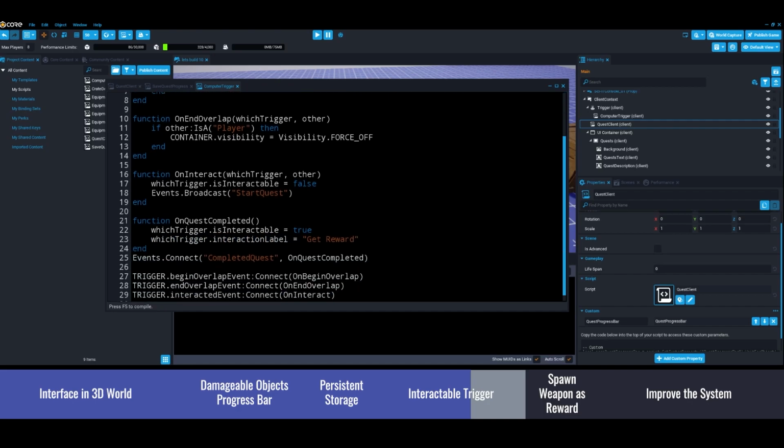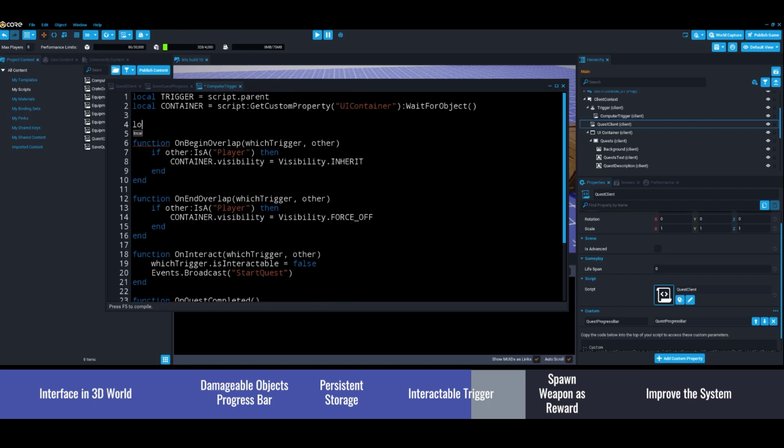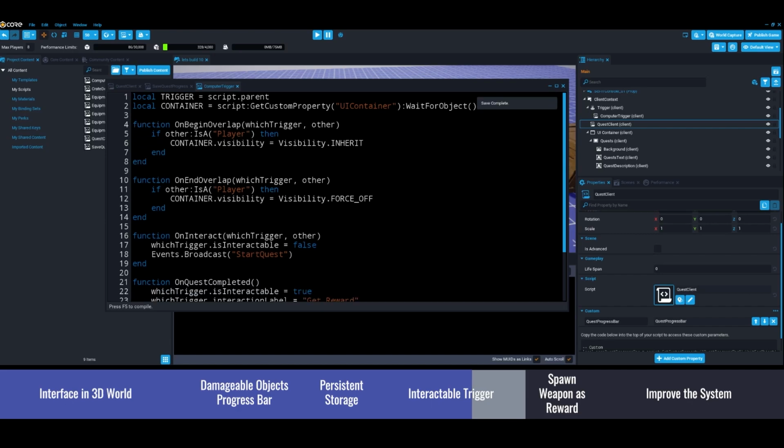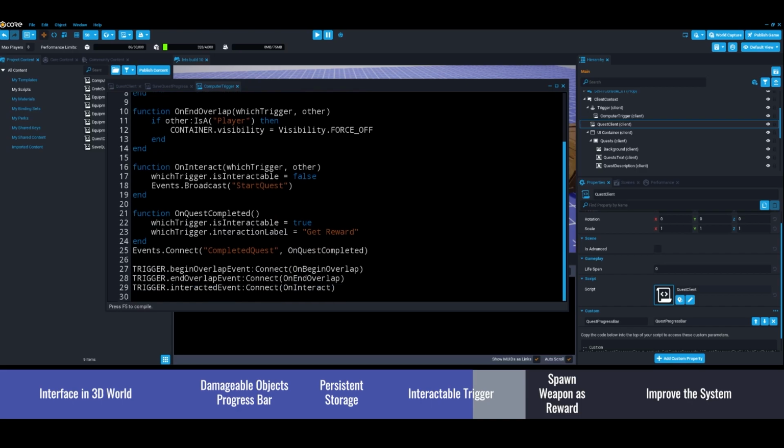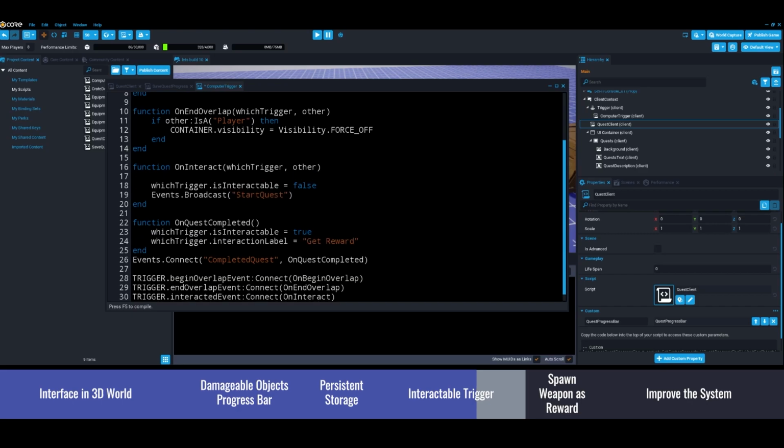So I'm going to have the state of the quest. I don't really know where to handle that. We don't really have time to make a great API that's well designed for that. Because the issue I have here is that if the player is using the get reward, it will just start the quest. Maybe I can just look at the interaction label. That's not the best way to do that, but it will do the job.